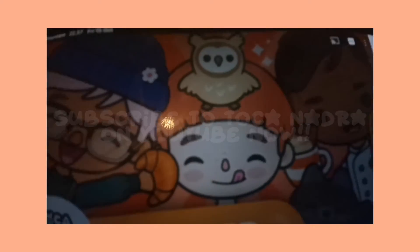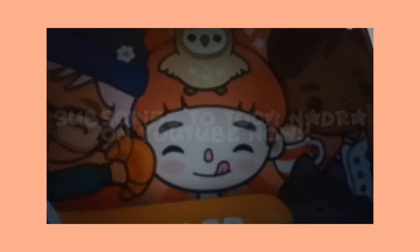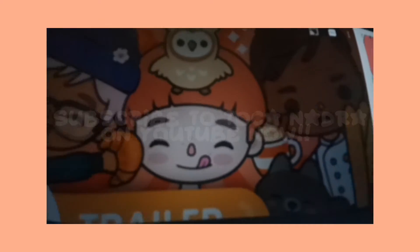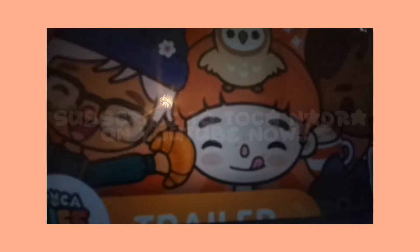Oh my god, two more minutes. And then we have this other guy with like an owl on his head, and this other guy with some baguette, and this dog reminds me of that one cat — like a Pomeranian I guess. And it's also holding something to drink, like a hot cocoa or something. Two more minutes. I'm literally so excited.